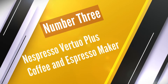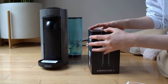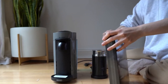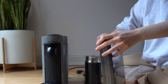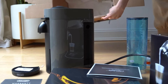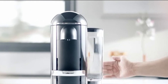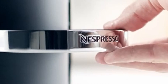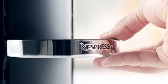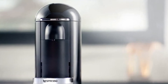Number 3. Nespresso Vertuo Plus Coffee and Espresso Maker. The Nespresso Vertuo Plus is on a whole new level of brewing. It's the best automatic coffee and espresso maker with some brilliant features that can make everyone happy. It's absolutely easy to brew a nice cup of coffee, espresso, and cappuccino simply by pressing the brewing button. There's a simple mechanism where you just need to press the button and the head opens up automatically. When the head closes down, the capsule on the coffee maker automatically gets punctured.